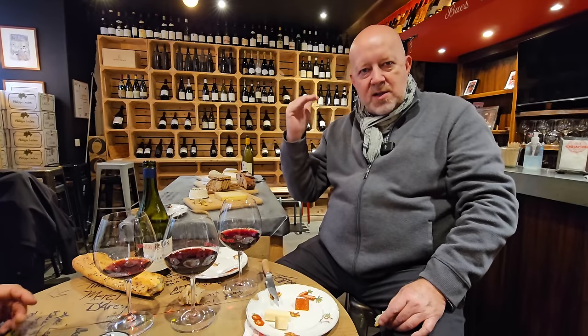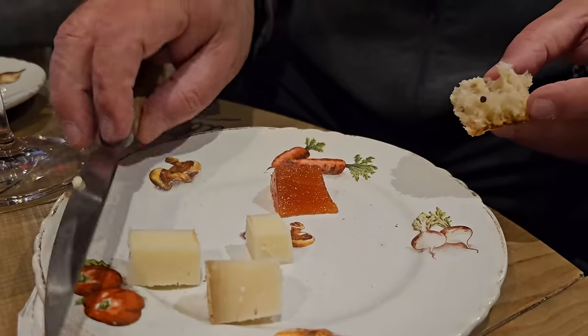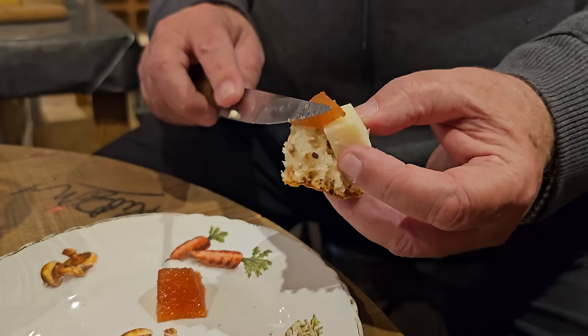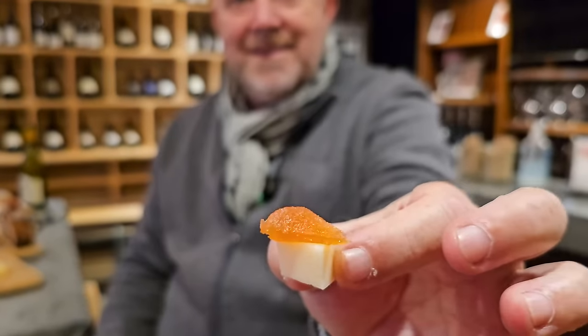Another cheese is more neutral in taste — the Beaufort is a step above in flavor. This one is a bit more granular and not as smooth. But paired with the quince paste, that little sweet taste makes it a perfect combination, and with a piece of bread and Burgundy wine it transforms it — the cheese alone lacks personality, but the fruit paste changes everything.